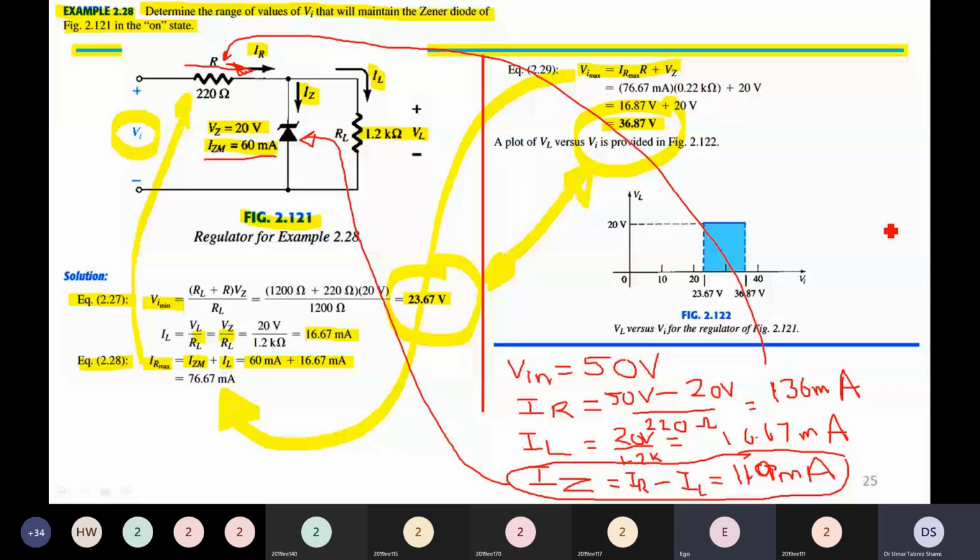Okay, sir. But what if we use two Zener diodes in parallel with each other? Two Zener diodes can be a solution, but from statistics we know that two items can never be identical. So we might have slight changes across the two Zener diodes, and this slight change in voltage will create an imbalance, and we will have something called the circulating current. So it's better to use a heavy Zener diode instead of two small Zener diodes in parallel.